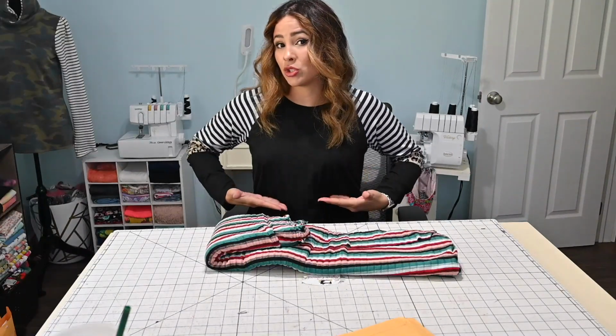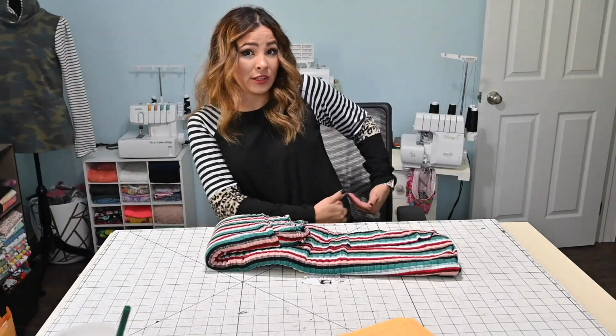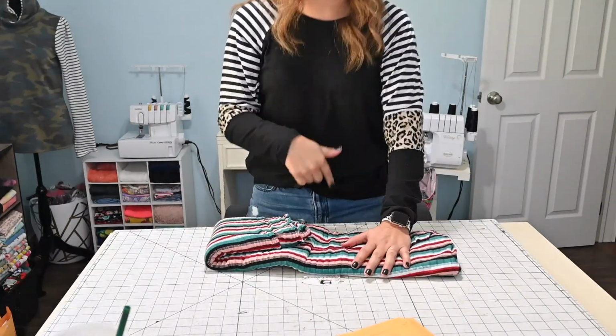So you're going to have to make that choice. If your pattern is short and you want it to be longer, then you're going to have to lengthen it to add the split hem. But if it's the length that you want it and you just want a cute split hem, I'm going to show you just how easy it is to do that. The first thing, like I said, I'm just going to go ahead and cut out my pattern, and then we'll move on to show you that.